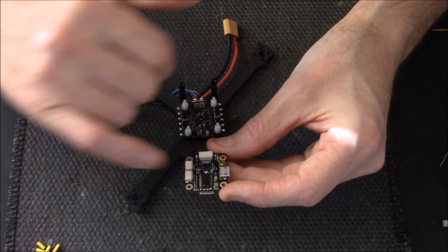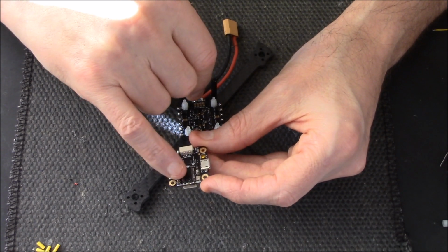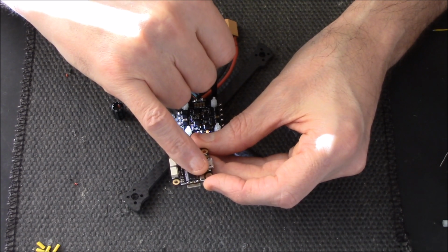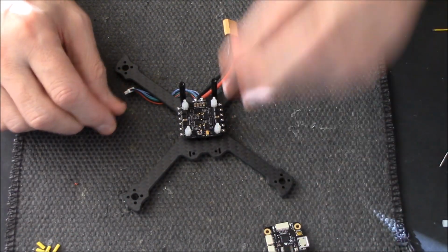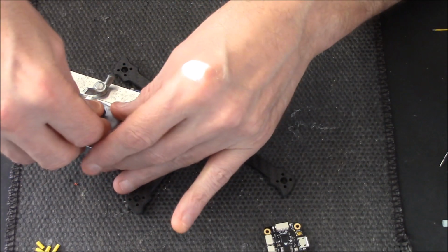But I'll just be soldering my camera and my VTX to these 4 little pads here, these 4 little solder joints. I'll have 2 red wires coming off the 5V, 2 black wires coming off the ground, and then the video in and the video out. Simple as that.